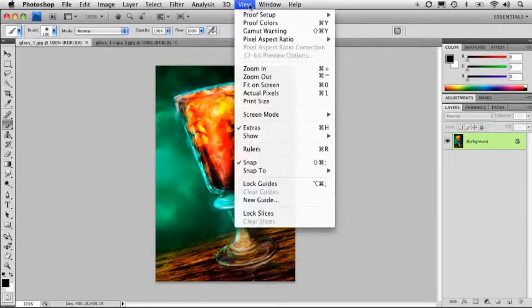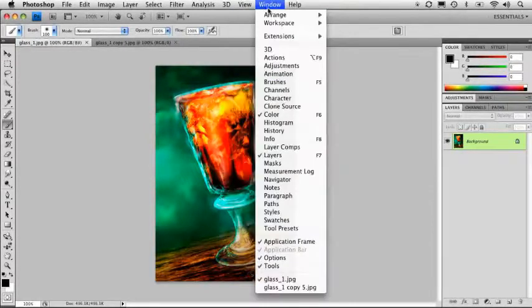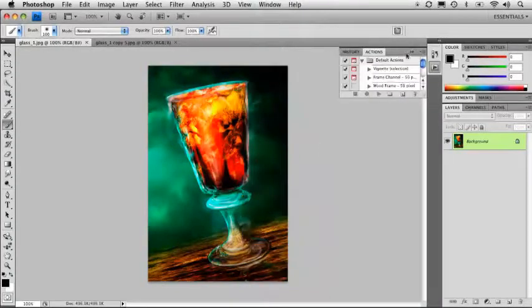The View menu determines how your images are viewed inside Photoshop. You can do the zooming, set up your screen modes, and show guides, grids, everything like that. The Window menu opens up all the various panels that are located in Photoshop. And you'll notice by default, a couple of them are already on. Panels that are on, or anything that's active, will have a check mark next to it, as you can see right here. So the Color panel is open, the Layers, the Application Frame. So all these various windows are open. And to open any panel that isn't open, just simply select it. So if I go in here and choose Actions, you'll see that it pops up. Now notice what it did. It popped out of what's called a tab group.